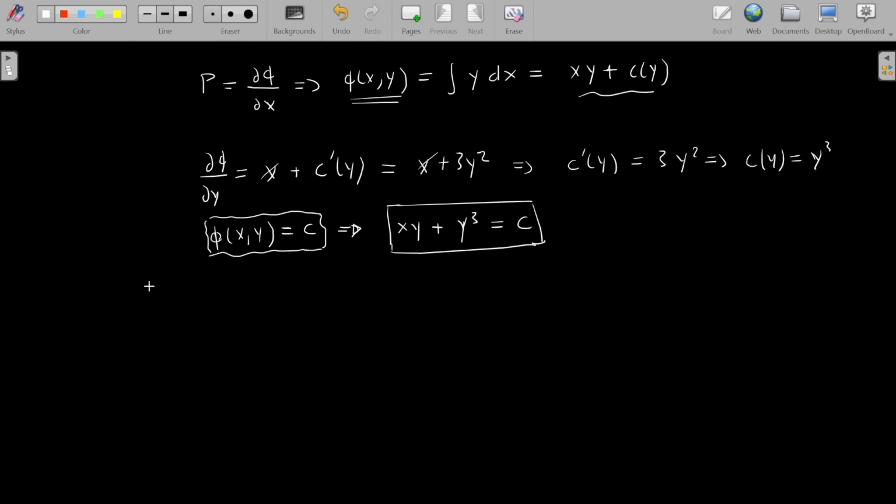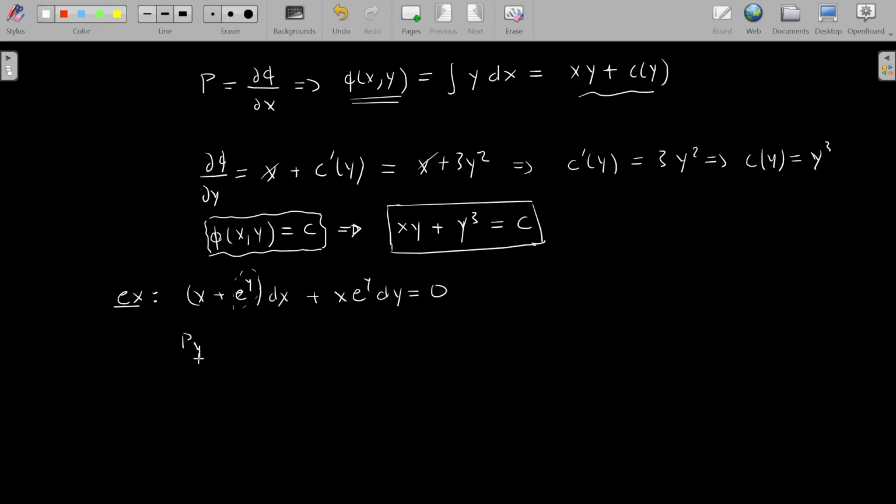Now, let us check another example where any known and familiar solutions and tricks would not work. Let's say we have something like (x plus e to the y) dx, and you could already see that this is a very foreign term to us, having the original function being in e. So plus x e to the y dy is equal to 0.